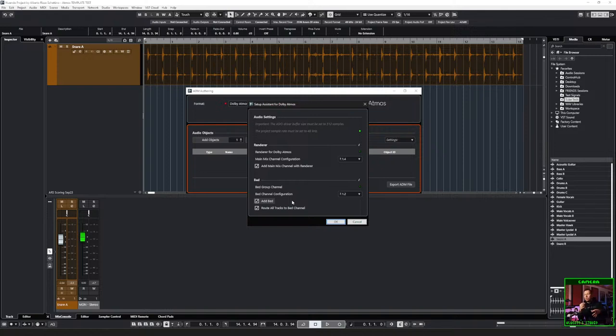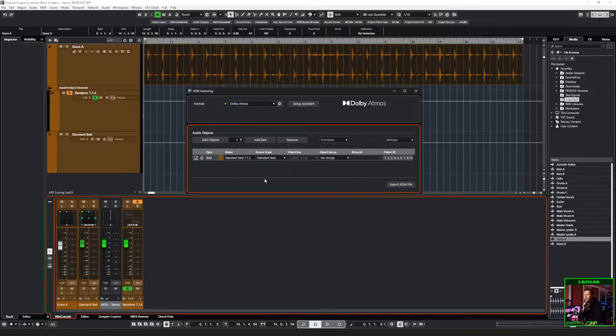Then it creates a bed, which is where things get put in the bed, and we'll see in a second. There's objects and there's beds, okay? We want a bed for setting static things, for example, or things that don't move that much. We want to see the speakers in one main bus, mainly. That's the reason. We want to have it in 7.1.2. We're going to add it, and we're going to route all the tracks to this bed so that we instantly have the stereo mix ported to Atmos. Okay, I'm going to press OK. And it did things, okay? Let's check what happened. Let's check what was done here.